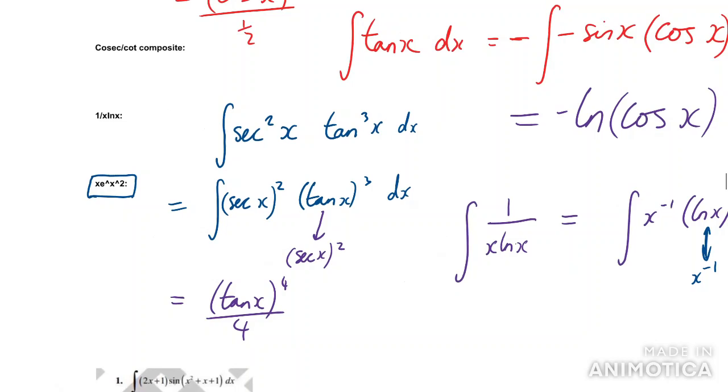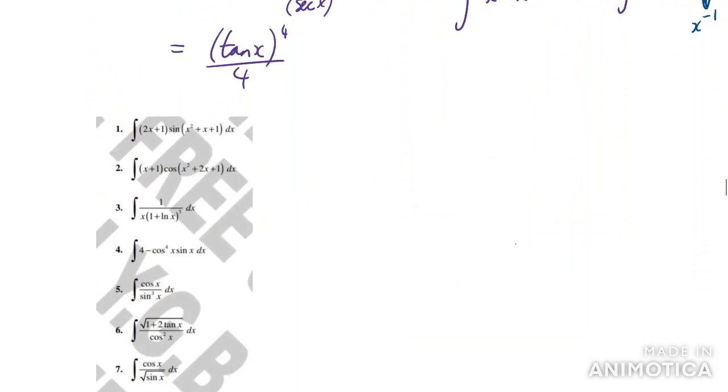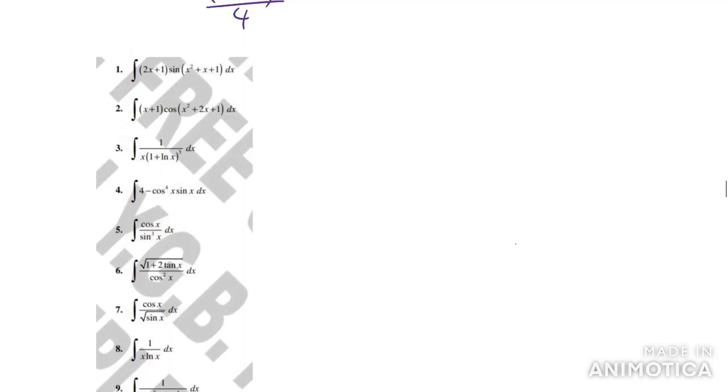Okay, and so now let's take a look at some examples. You should be able to do them yourself now, so feel free to pause the video and see if you can do them. I'll just speed through them here. These are all going to be reverse chain rule. We'll do a mixed set of examples near the end, because obviously that's the difficult bit with integration.